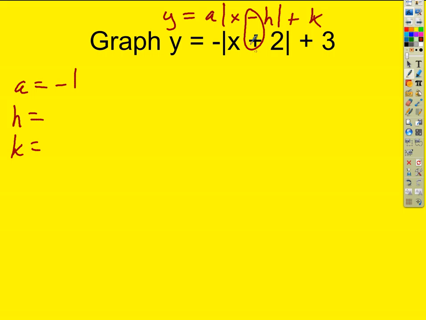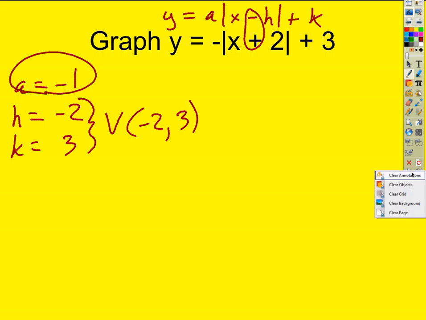Questions? So even if it's negative, it's going to be positive? Yep. Exactly. If it's positive, it's going to be negative. Because h is the number that's being subtracted from x, not added, right? So h is -2. What's k? Now, k is simple. k is just 3. So what that's telling us then is the vertex has coordinates -2, +3, right? And so if that's where I'm going to put the point of the V, I'm just going to use this a in a slope triangle to extend the right-hand leg of the V.